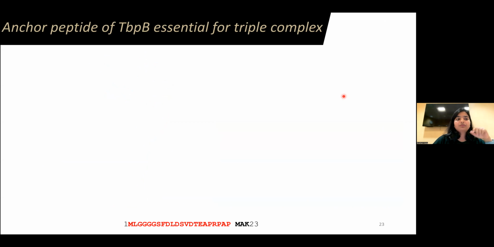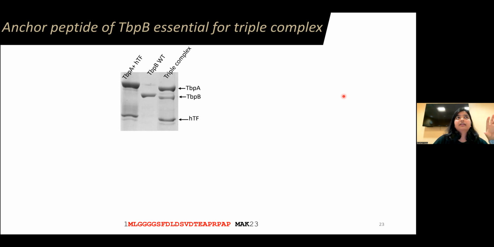So we were trying to speculate, what is this interaction doing there? Is it required for the triple complex formation? To understand that, we did a pull down study. In the pull down, we were giving the pre-made TbpA and transferrin complex on a nickel bead, and we were providing the TbpB. In the imidazole elution, TbpB here has no histag. So if the complex forms, we should see 3 proteins in our pull down assay. And when we did this with the wild type, we can clearly see 3 proteins on the gel.